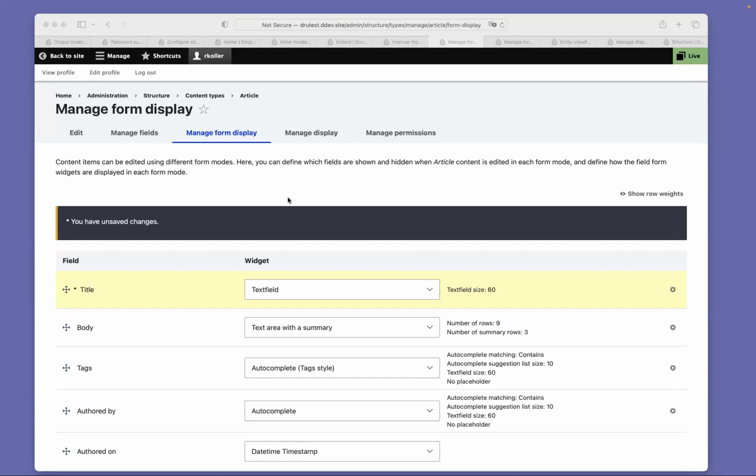But the most basic change for me would be adding a secondary tab here, distinguishing between content and metadata, aka sidebar.